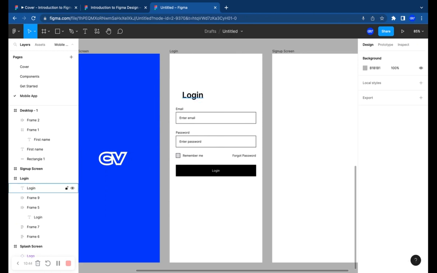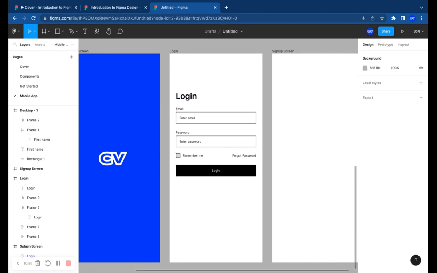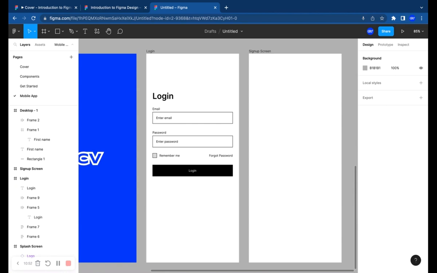This is not good. This is good. Or this is better. Typically, we've created our first screen, the login screen. A very simple and unique process, right? Let's move over to the sign up screen.